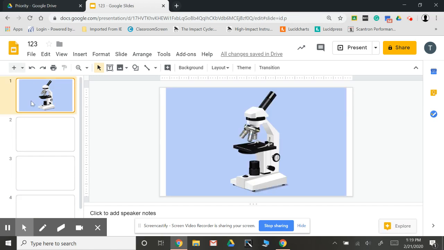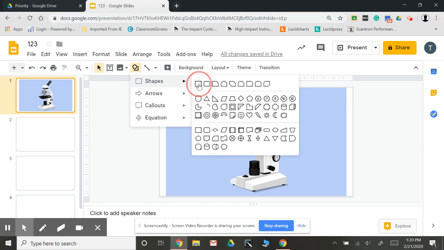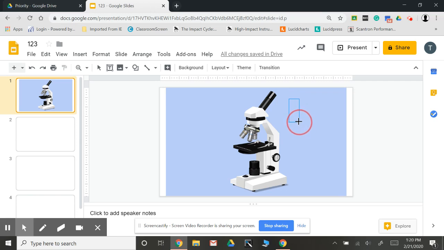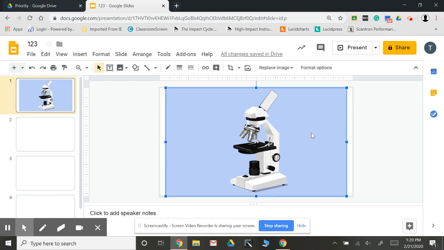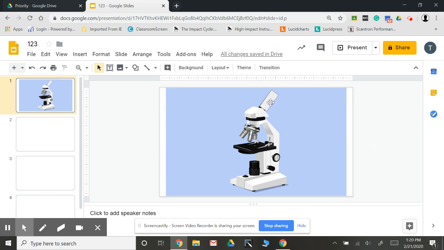Now I'm going to go back to slide number 1, which has my image on it, and I need to make a clickable area, basically. Now I'm going to do the eyepiece here. I want to make this eyepiece a clickable thing for students. And since it's basically rectangular, I'm just going to use the shape image here, and I'm going to select a rectangle. And then I'm going to make, just off to the side here, a rectangle approximately the size of that. And I'm going to turn it, and then I'm going to cover this up with that rectangle. And you might have to adjust it a little bit so that it's not covering up other parts of it. And so what you end up with for the moment is this ugly gray rectangle over the eyepiece.